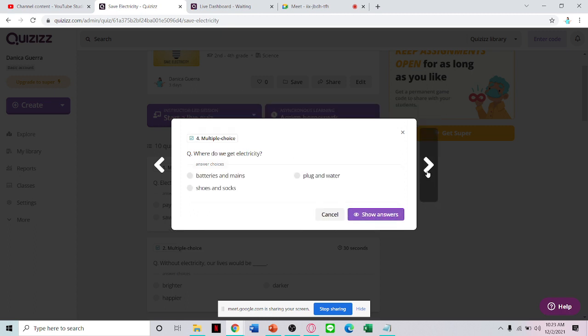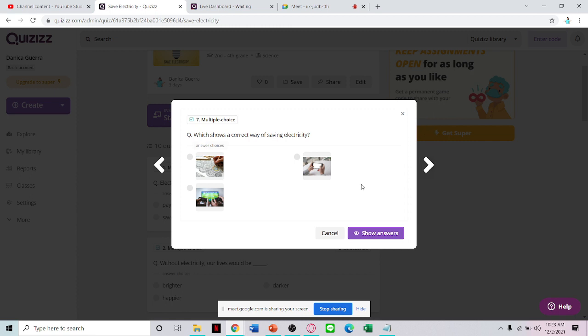Next, where do we get electricity? Batteries and mains. Which is not a source of electricity? Football field. Which is an example of resources used in producing electricity? Fossil fuel. Which shows a correct way of saving electricity?